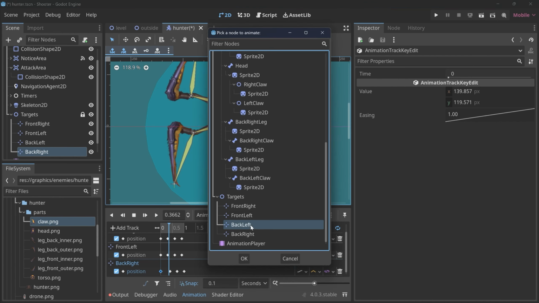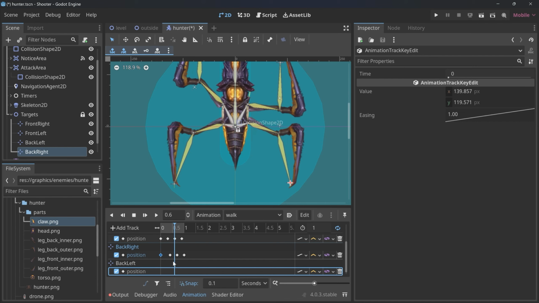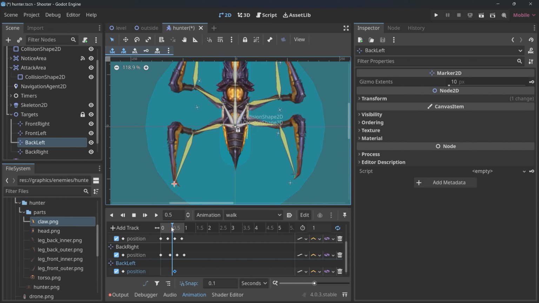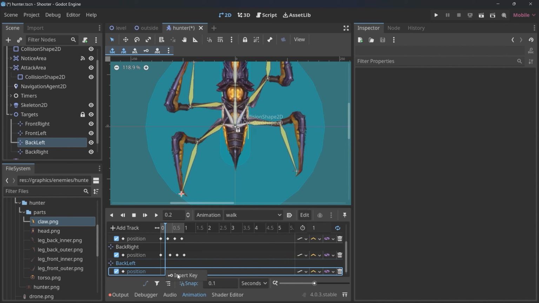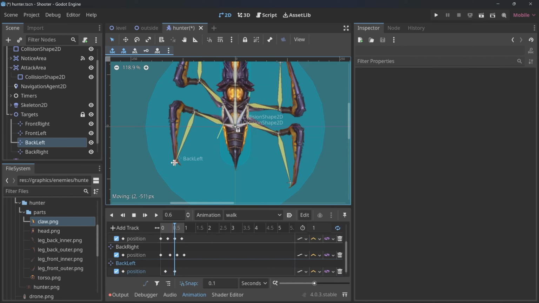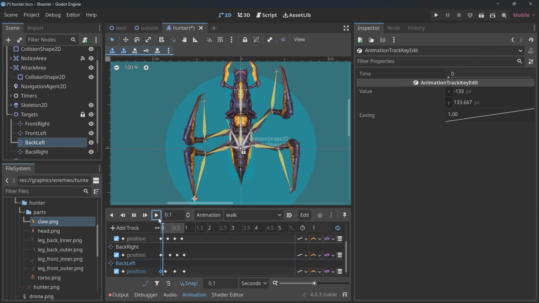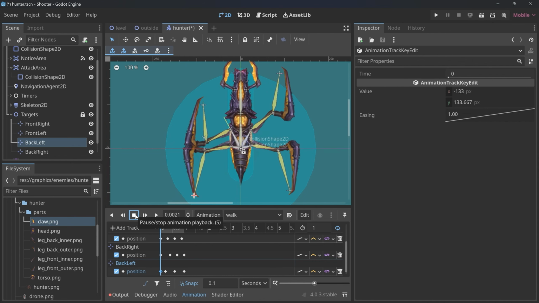The last property we want to animate is the back left and the position. On there, once again, once the front leg is all the way extended, I want to add a key and have this thing pretty far forward. And if this leg is further back, I want to move it all the way to the back. So in there, I want to add a key. And with that, we get not terribly much working area, so this should move a bit more. Let's do it properly, like this. And then we can have a key in the beginning and a key at the end. And now let's try to play the entire animation. It's not amazing, but for a tutorial, definitely good enough.